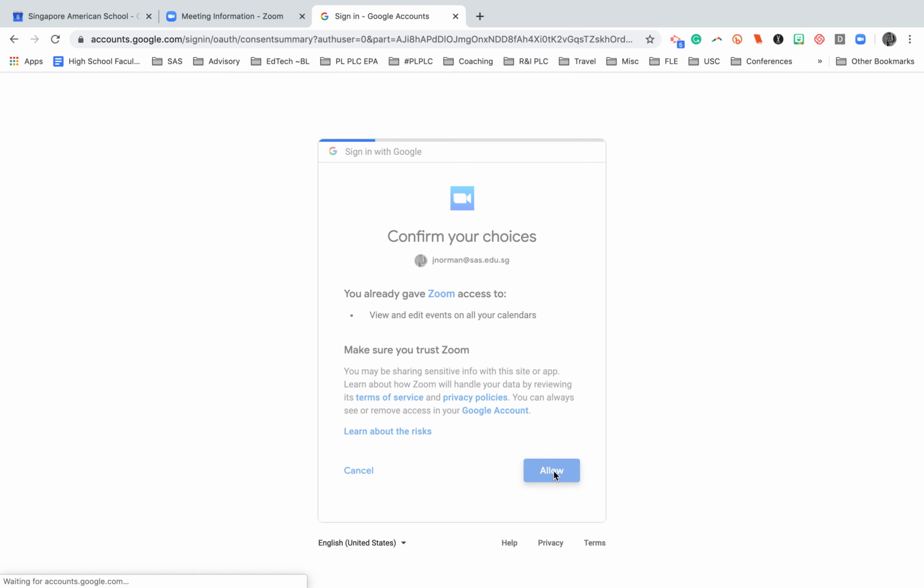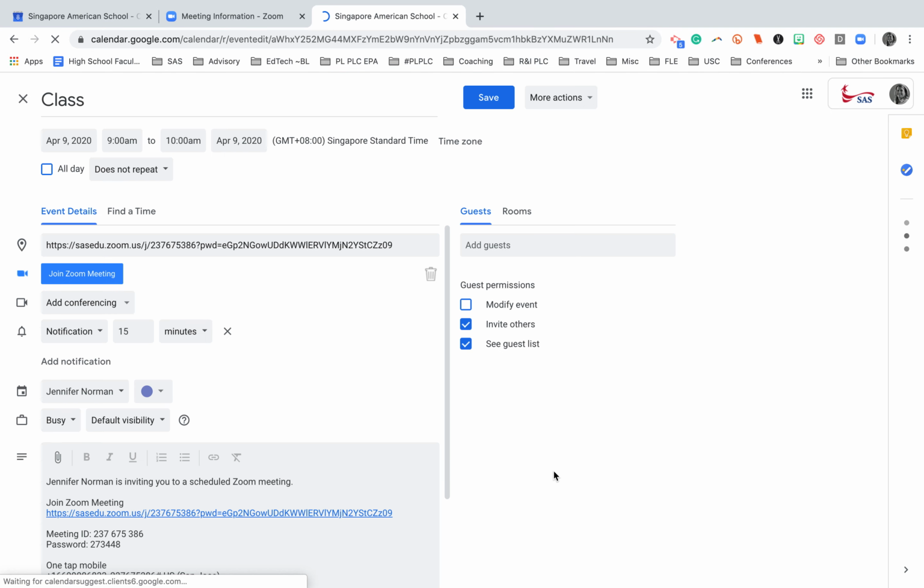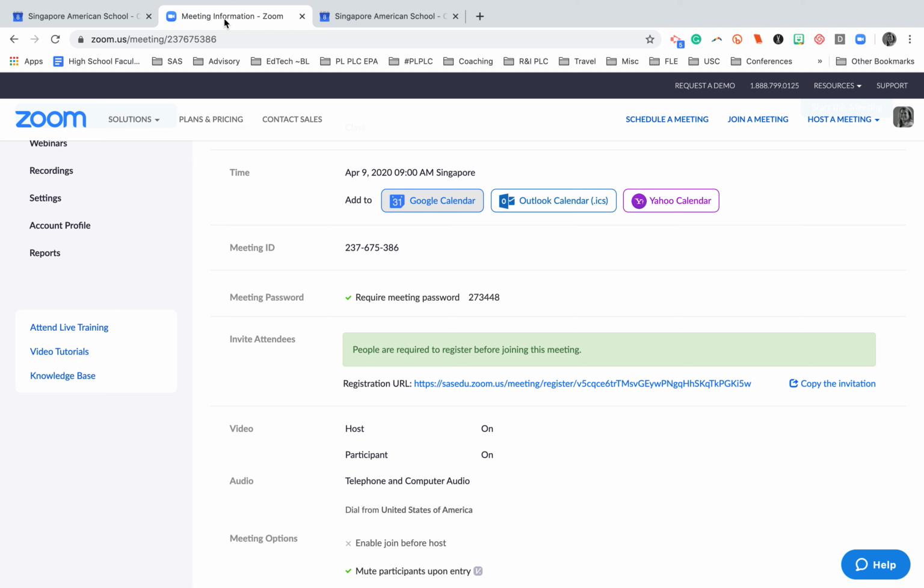We're finding some problems with the Zoom feature in Google Calendar. If you're creating your links to your meetings that way, it's not giving that extra registration layer for security. So that's why I'm going to encourage you to go through the web browser link from now on, just to add that extra layer.